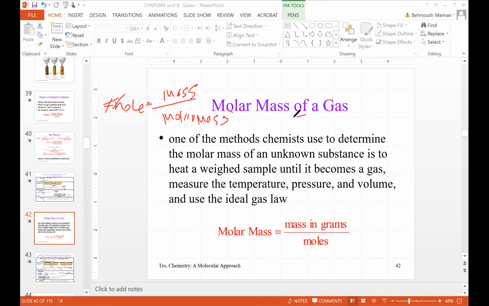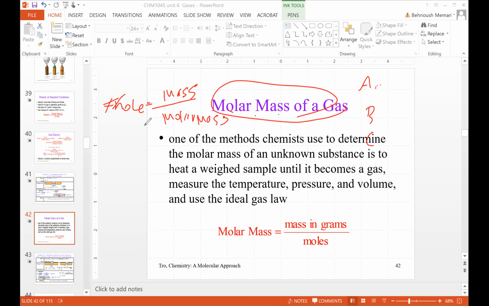If you want to find the molar mass, this would be for an unknown gas. Let's say you have a sample and you don't know the nature of it, what the name of the compound is. If you find the molar mass, from the molar mass you can identify the sample. If you have a doubt whether it's compound A or compound B or compound C, you find the molar mass and see if it matches the molar mass of compound A, B or C, then you can identify your compound. Or if you have a newly discovered compound that you want to find the molar mass for, then you can use this formula.